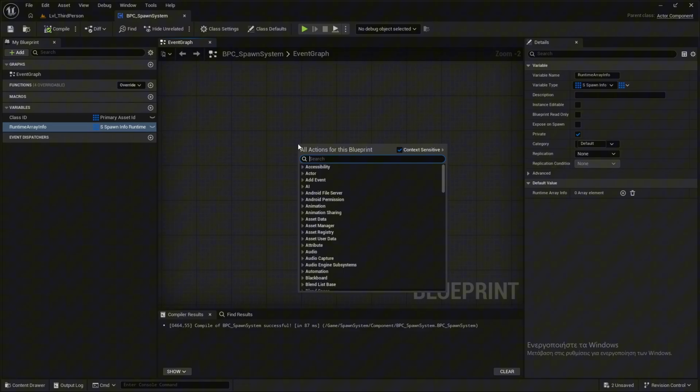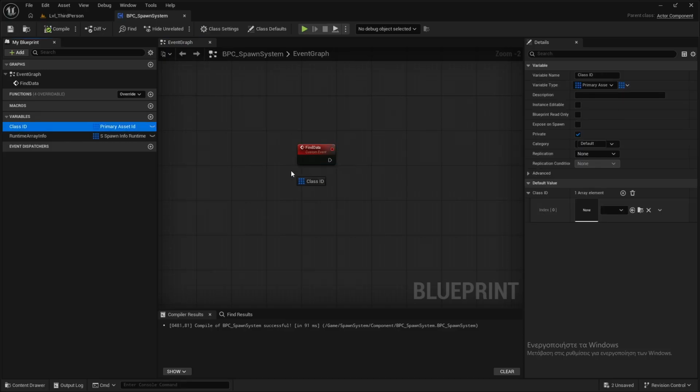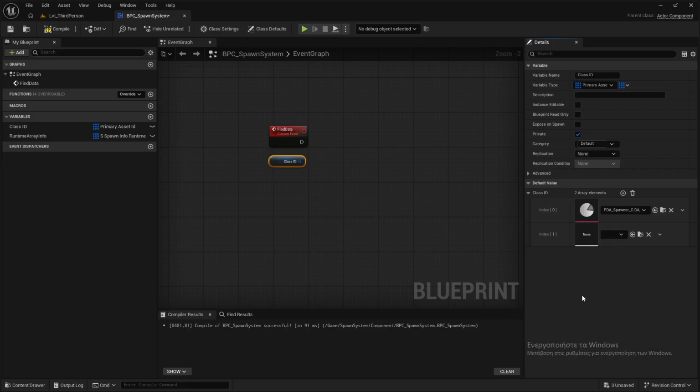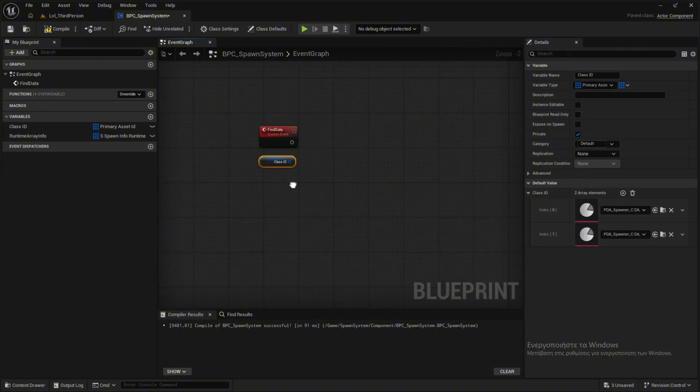And I can say custom event, find data. So now I can populate this array and say, okay, I want to spawn this data set, and I want also to spawn this one.